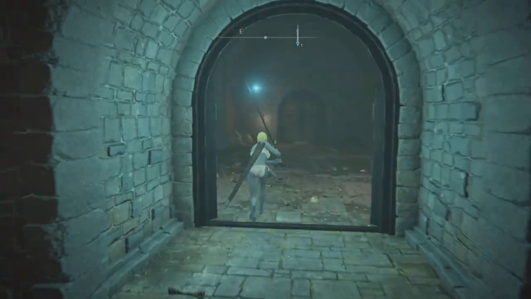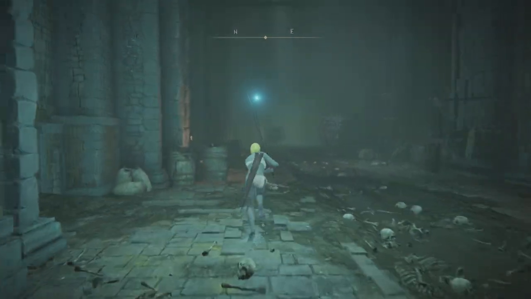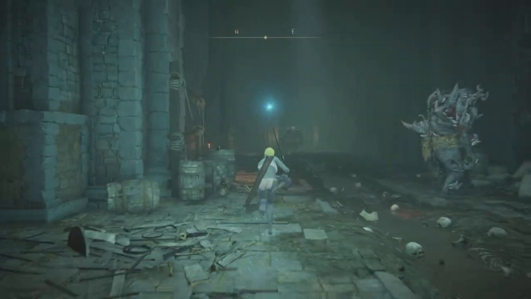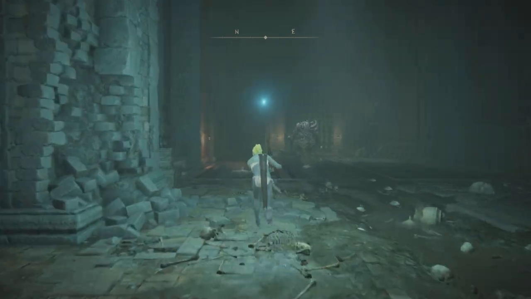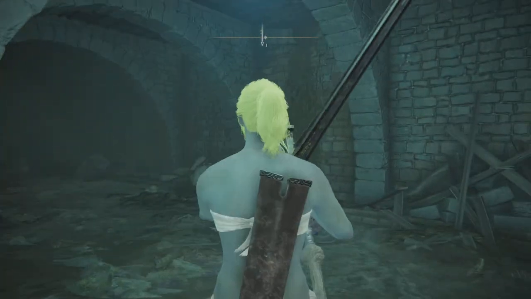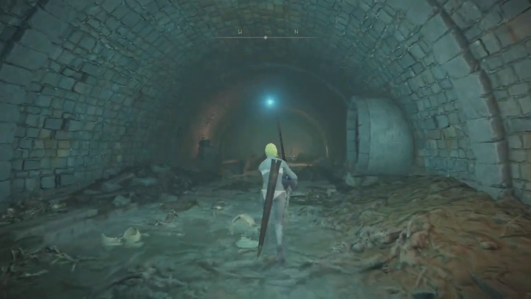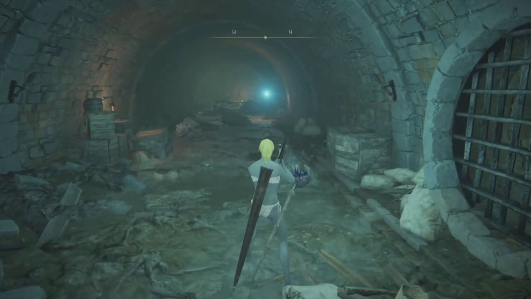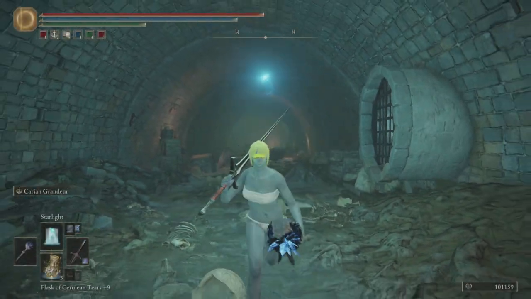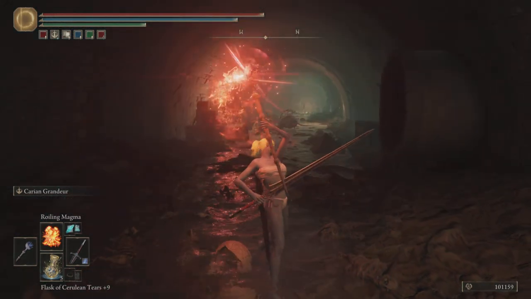Then there is a route on the right, over here where you see the ladder, but we're not going there. We're gonna go straight up here. Just run past everything, it's unnecessary to fight them, and you drop here. Now once you're down here, there's a route over there, straight ahead of you.